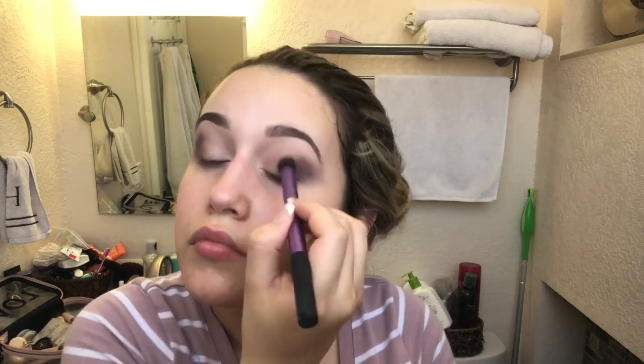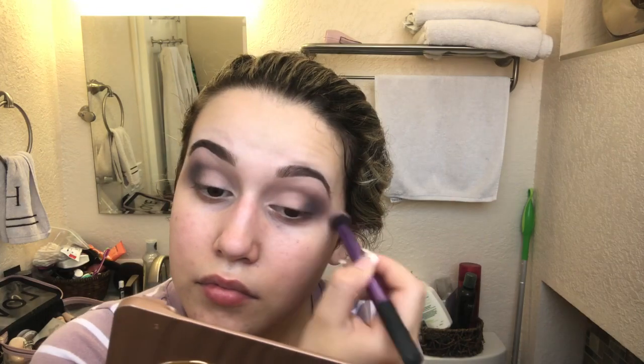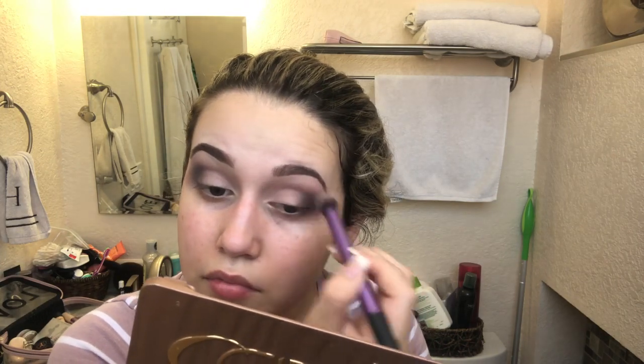So here I'm still blending those two dark shades with a different brush from Real Techniques. It's a fluffy brush. It's great for blending, and I actually used the first two transition shades to blend that even better so it'll come together.